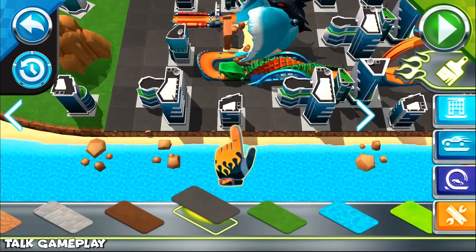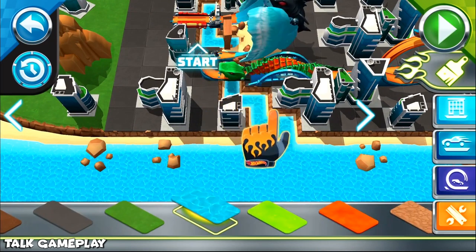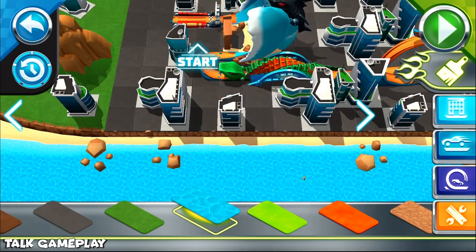Terrains. Painting terrains is like painting with your fingers. Tap on a color in the tray to select it, then swipe your finger to paint. Cool track. Want to hit the road?